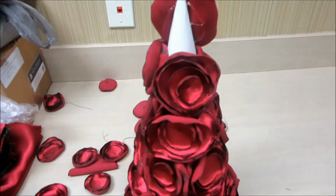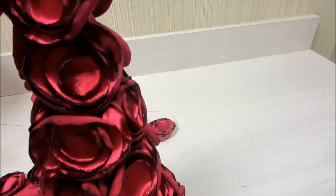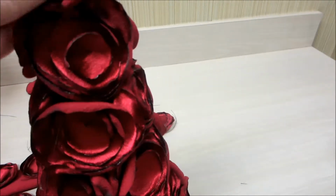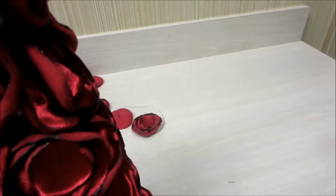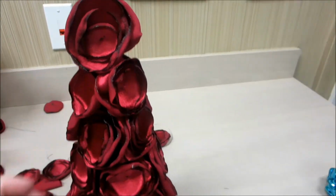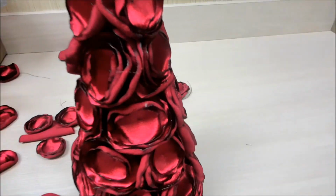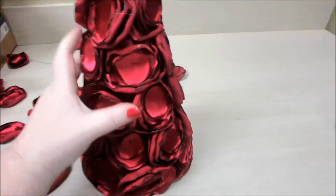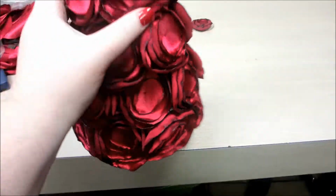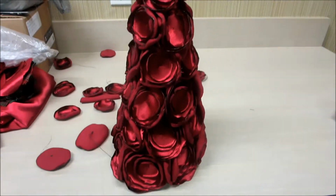Alright, so I'm at my very last flower, which is going to go right here, and it's going to be smushed against the flower on the other side so that it creates that on top. But yeah, there we have our singed flower tree form.